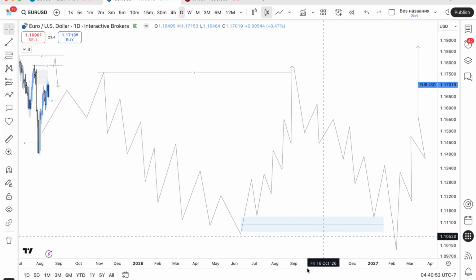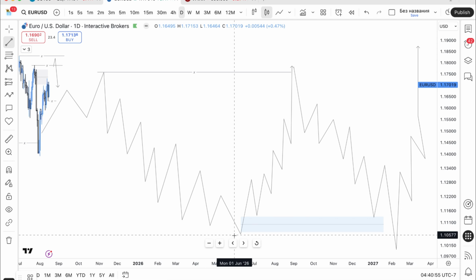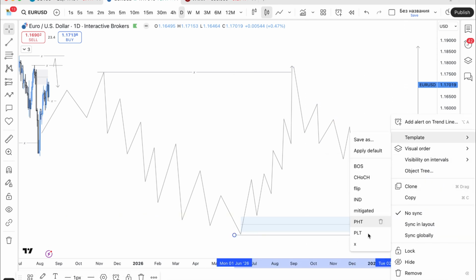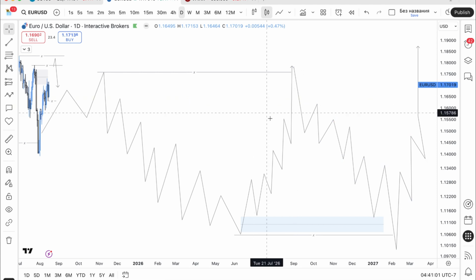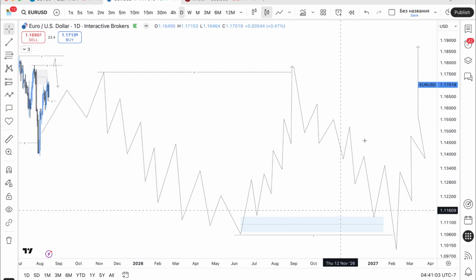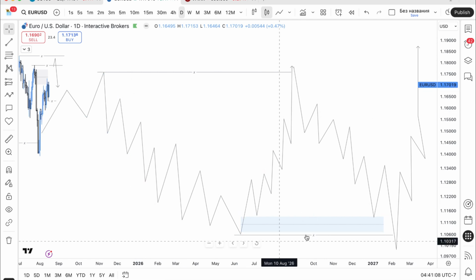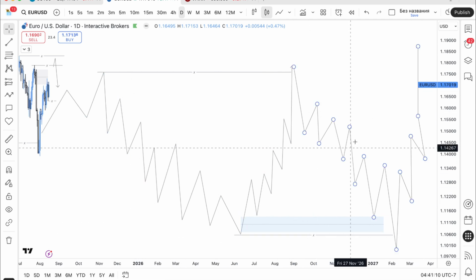All right, so it's never going to be always picture perfect like this, but this is the scenario that we always look at. This is what we always set ourselves up to wait for in order to continue in those given directions: external high and external low. Buy side, sell side liquidity. This is how you should trade every single time.